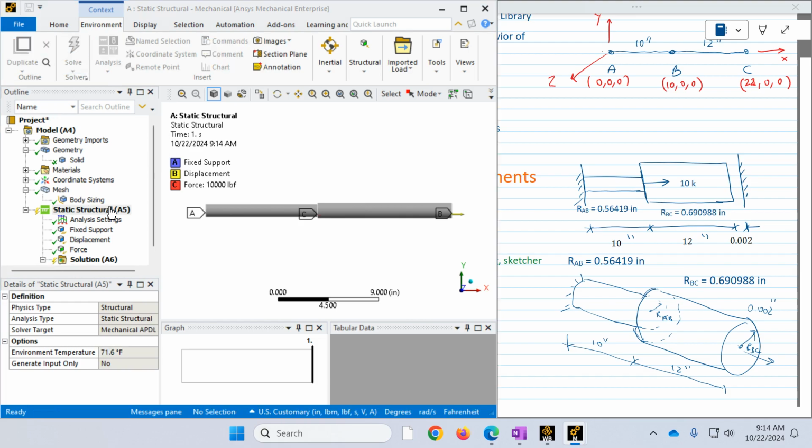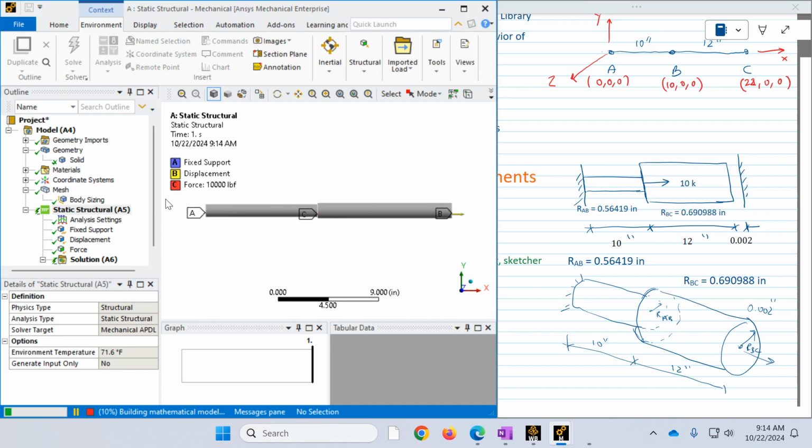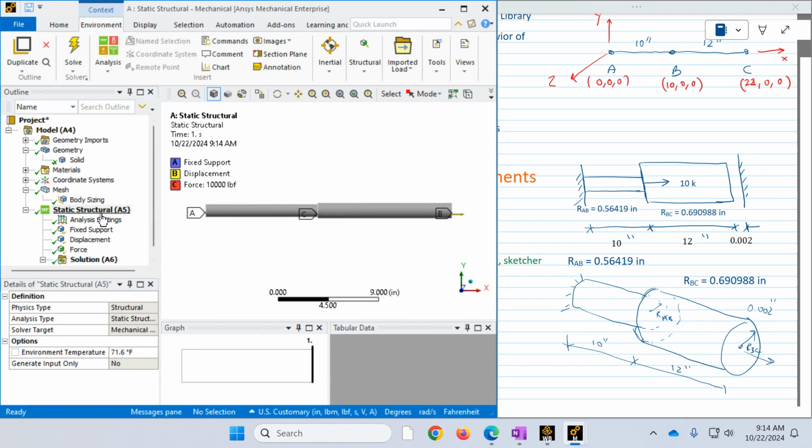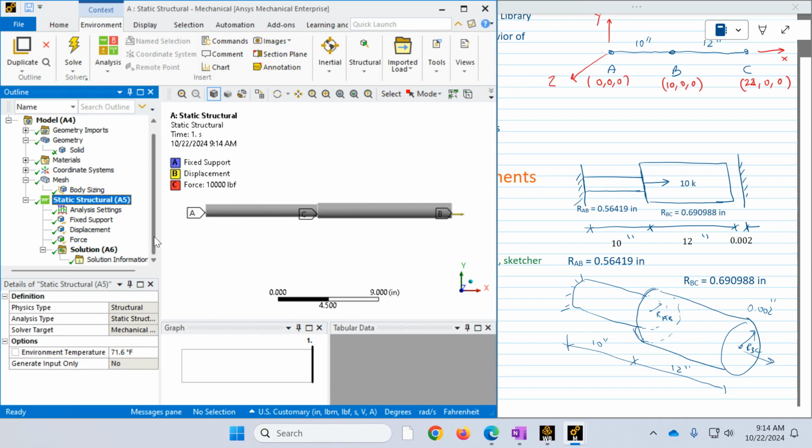So clicking solve: work in progress, building the mathematical model, solving, writing results, and I do have a green check mark, meaning we can start looking at a solution.